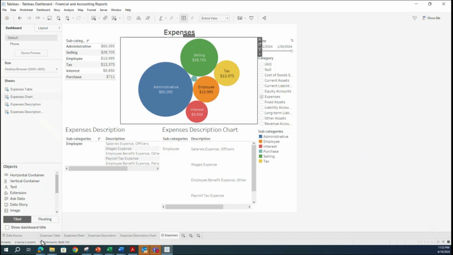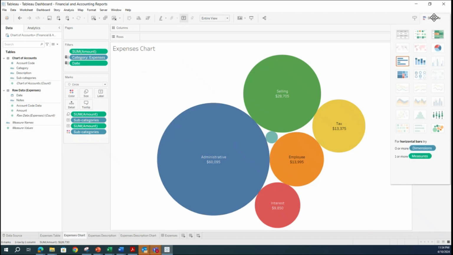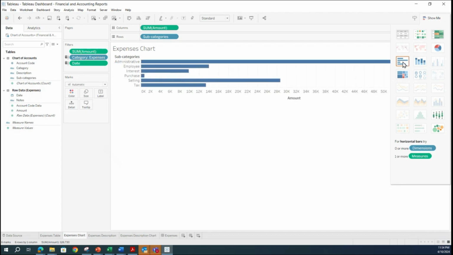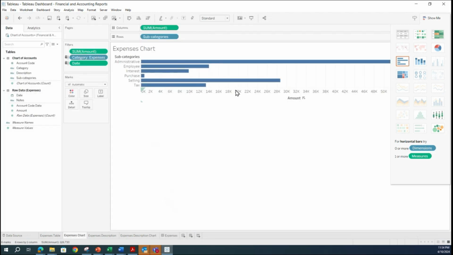So if you have like 20 different sheets in a single dashboard, this is a good way to go. Say go to sheet, it will take me to the right sheet. And just like we did before, I'm going to play around. It's the same in Tableau. I think we have too many tables on the sheet or the dashboard, so I'm not going to stick with that. This doesn't look like the best. This one doesn't look like the best. This one, I think, maybe looking at the overall space, yeah, maybe this is a good option. So maybe I'll stick with this for now.